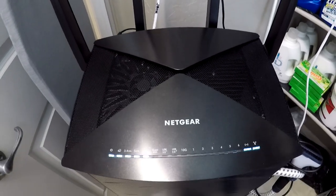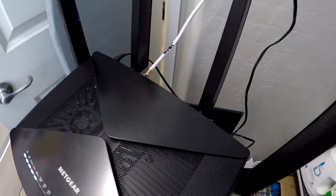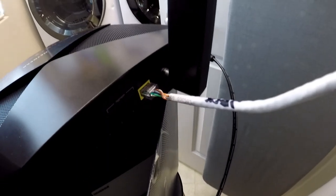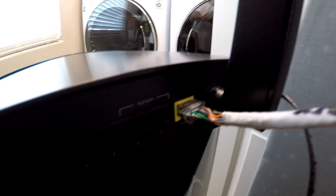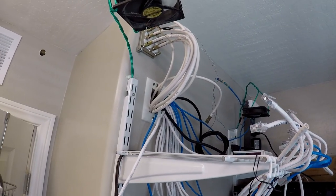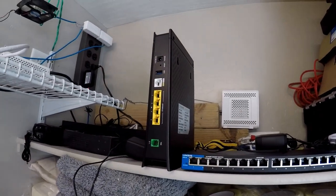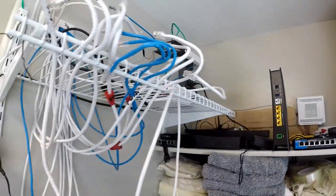Okay, now this is the X10. Direct line from the junction box outside, the ONT, straight here to the one line right there. It goes all the way up to that wall right there, and that's my CenturyLink modem and the switch right here. So they are disconnected. This is a straight line. This is plug and play.